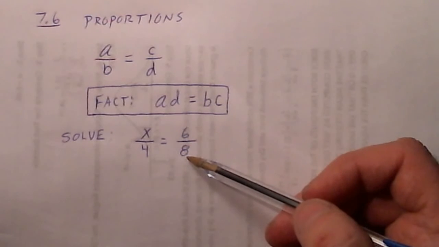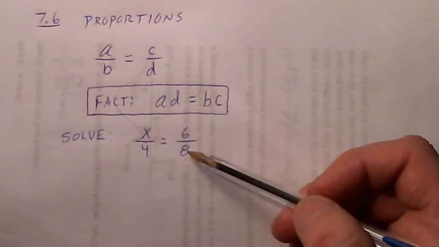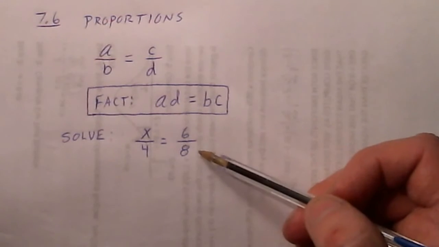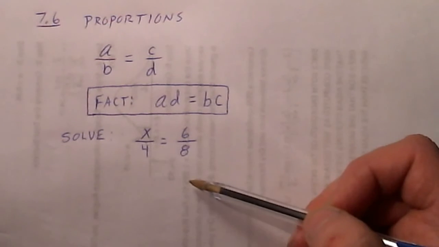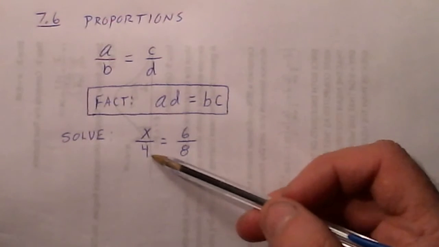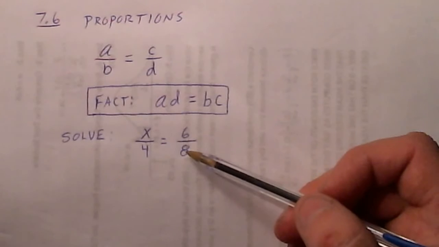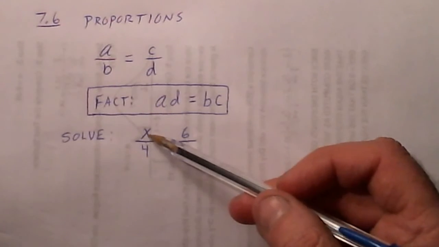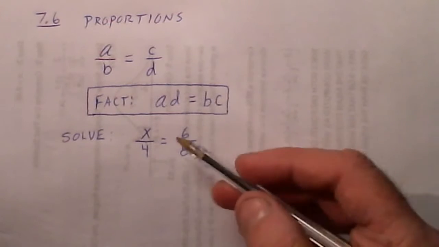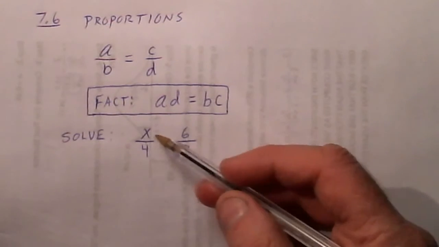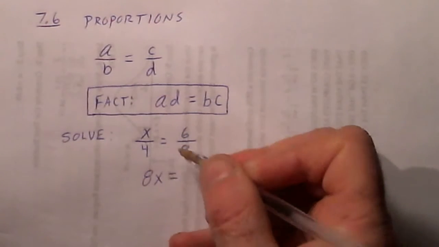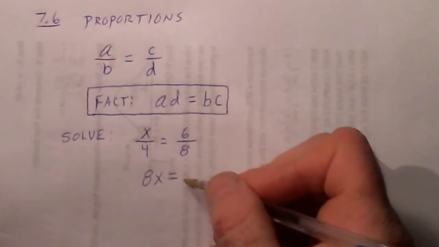Now, in the past, we showed you to solve rational equations, we get a least common denominator, build our fractions up to equivalent fractions, and then wipe away the denominators, and then solve the resultant equation. But since this is a special type of rational equation known as a proportion, all we have to do to solve this proportion for the variable x is to equate the cross products using this property up here. So I can take x and multiply it by 8, and x times 8 is 8x. And I can set that equal to this cross product, 4 times 6.